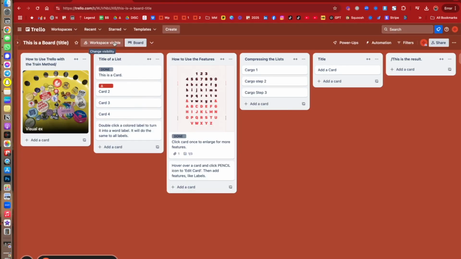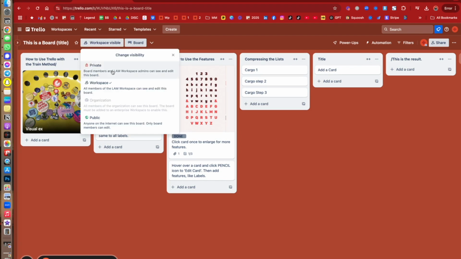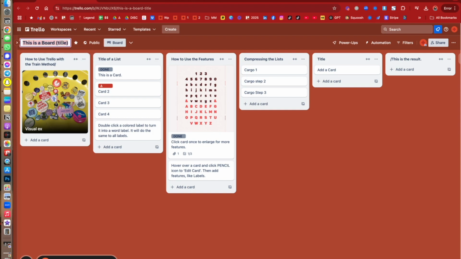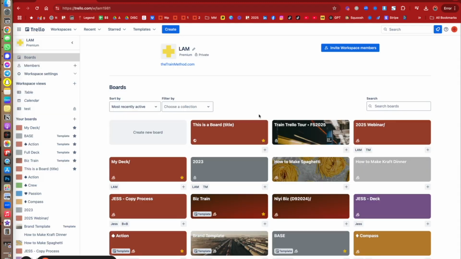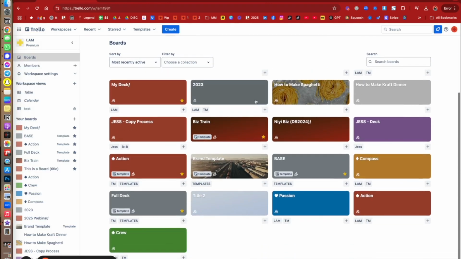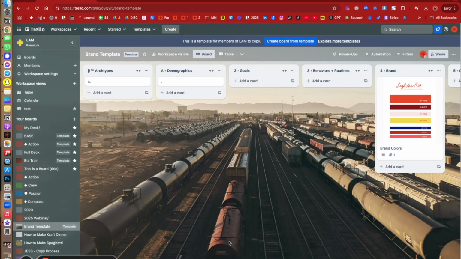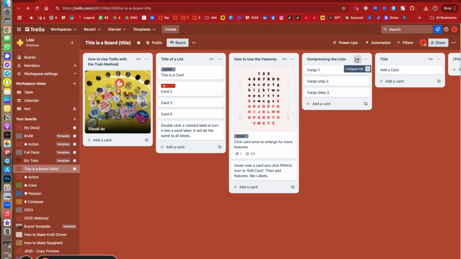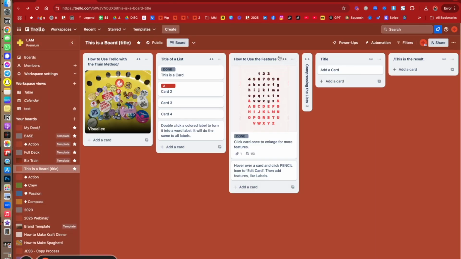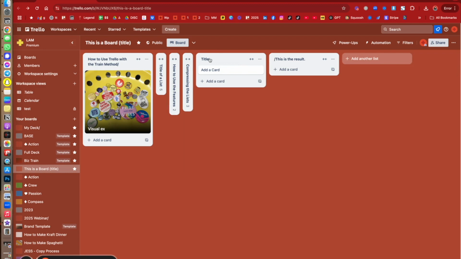You can change your workplace visibility so that your board becomes public or shared within your team. I recommend private unless you know that everything in that board is okay for the public. You can change the title of your board, and the title is what will show up in the left column here, and it will show up in the board section right here. I have mostly solid backgrounds on my boards for focus and clarity, but sometimes I like to use an image from Unsplash.